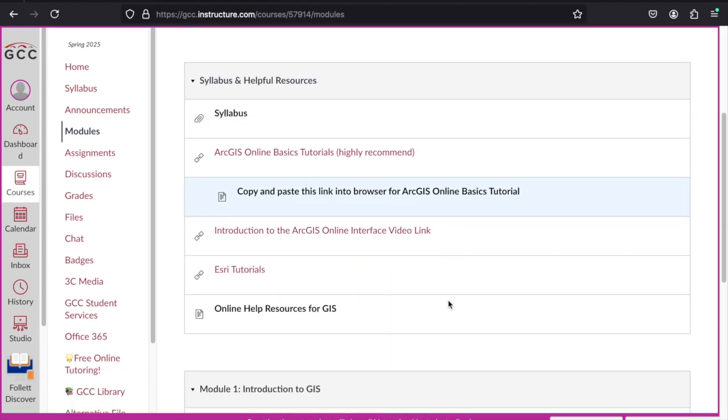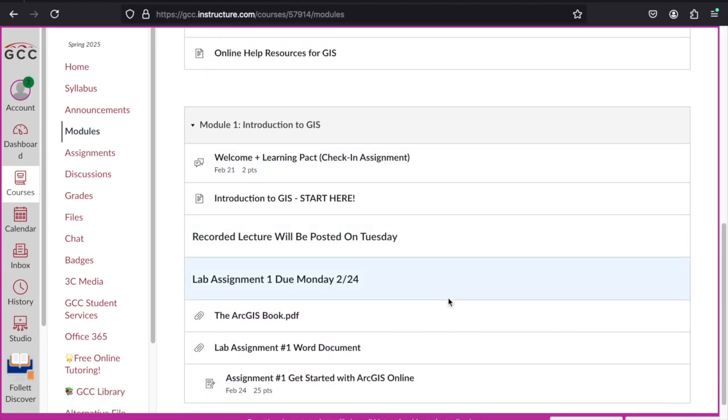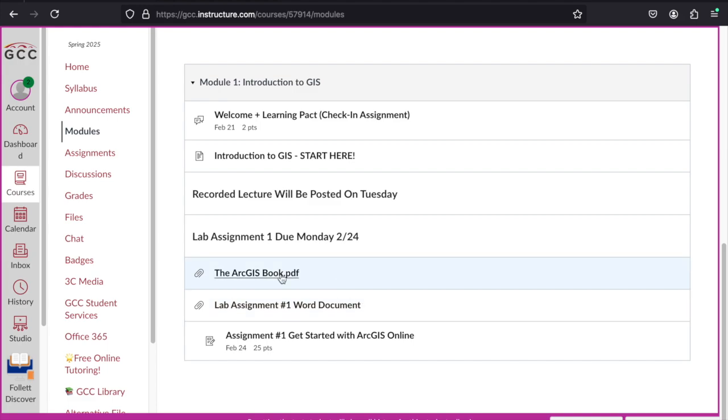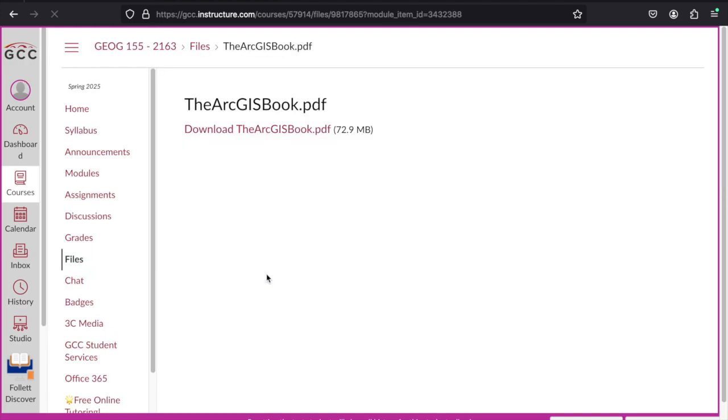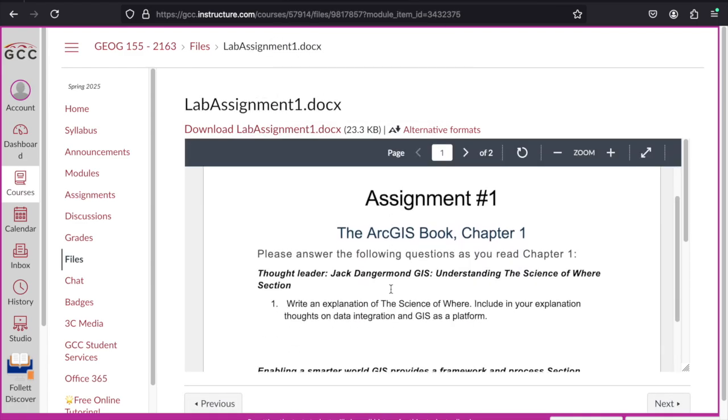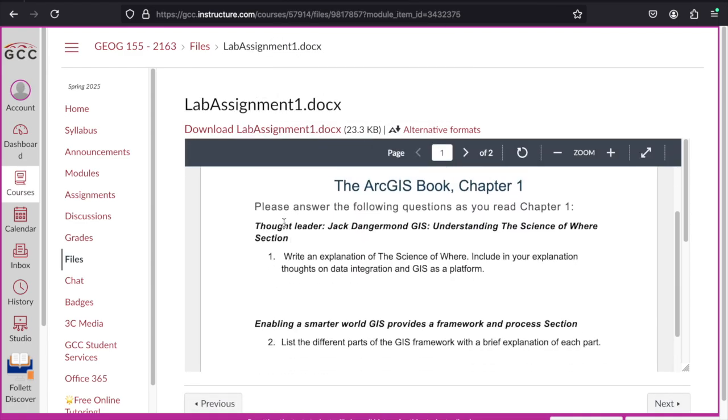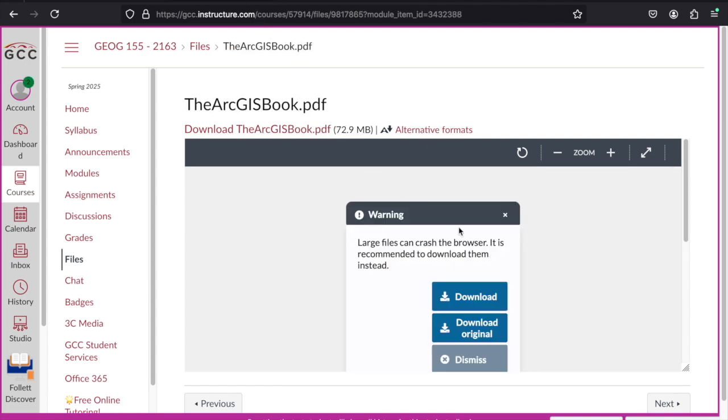To find the ArcGIS book Chapter 1, you will find it in module 1, ArcGIS book PDF. Here you will match the section to the section on your assignment. So find this section, Thought Leader Jack Dangermond.